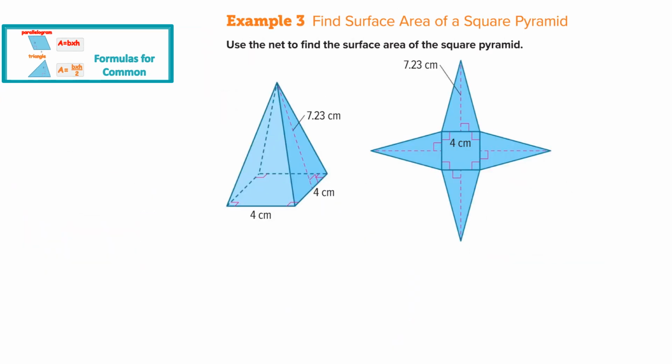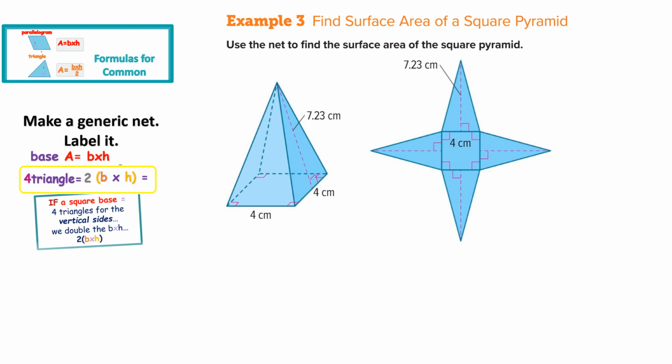All right. Let's look at a different one that has longer sides to it. It does not change how we do the math, right? Now this net's already drawn for me, so all I need to do is plug in my steps and my information from the net that's given to me. So once again, I'm going to make a generic net and label it. Well, that part is done. So now I'm going to take my 2 steps, finding the area of the base, finding the area for the 4 triangles, and then adding them together.